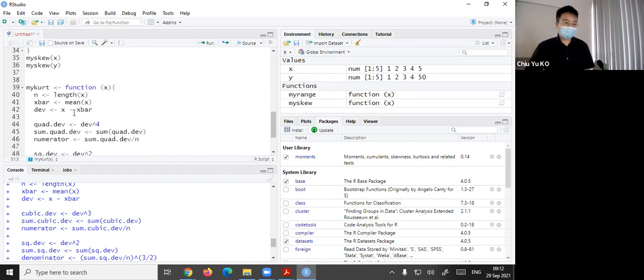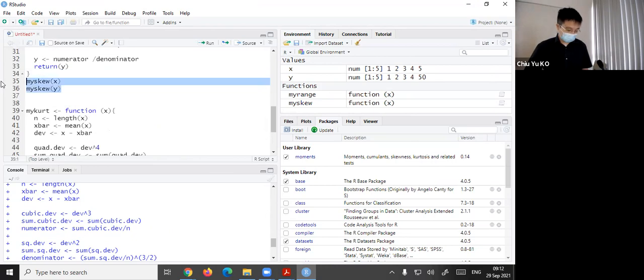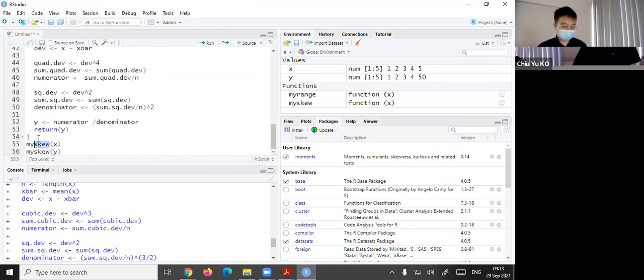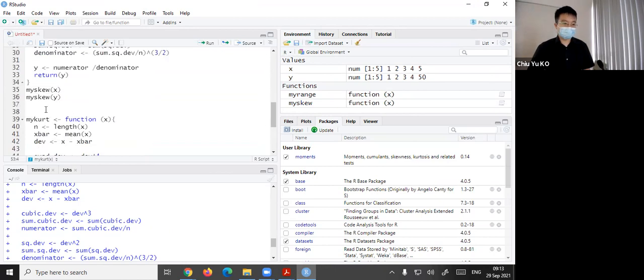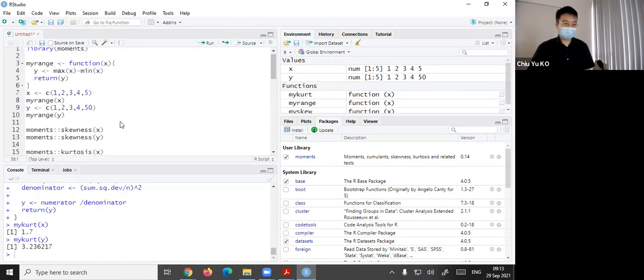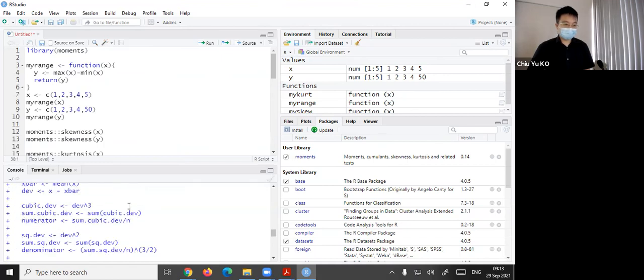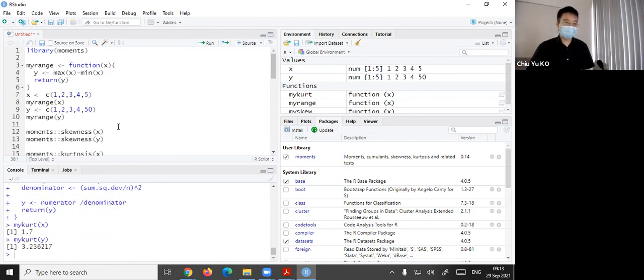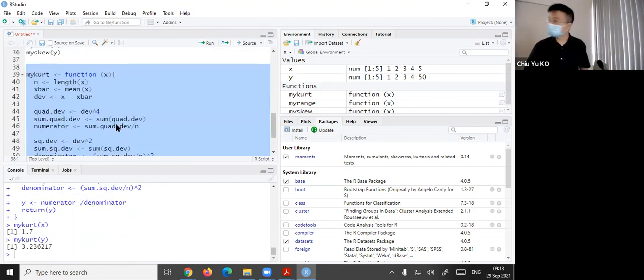And in order to test it, you can do my kurt x and y and check if that is the same as what the system gives you, and you can confirm if this is right. 1.7, 3.236. It's the same as what we figured out. So happily our function is done correctly.